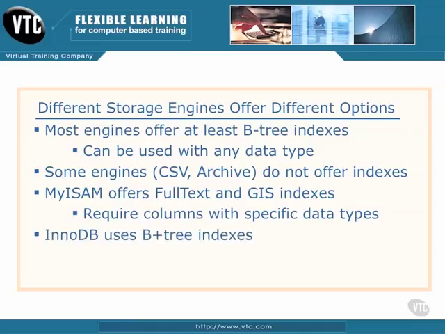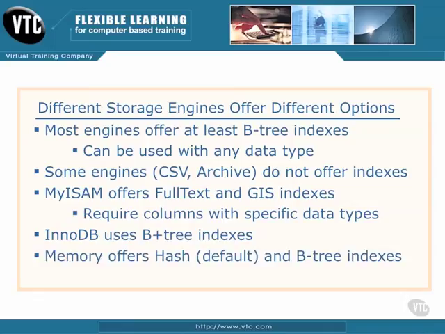The InnoDB storage engine uses B+tree indexes. This has a more efficient internal structure than a basic B-tree index for certain operations, but there is no difference in the way we set up a basic index with this engine. This is just what it sets up for us when we say we want to create an index.